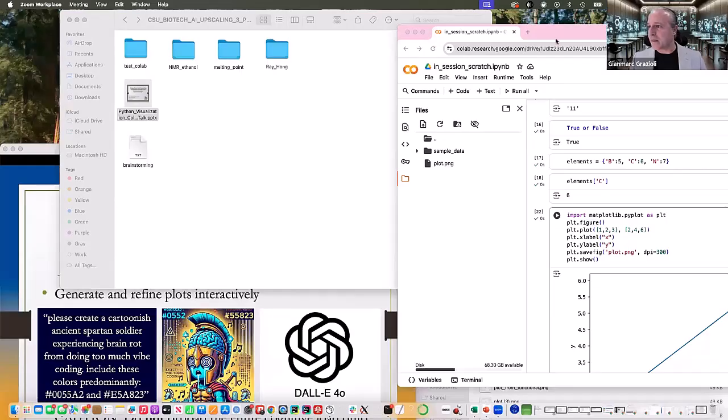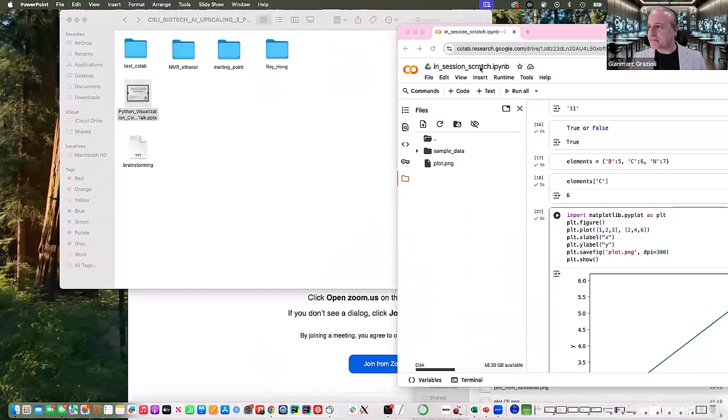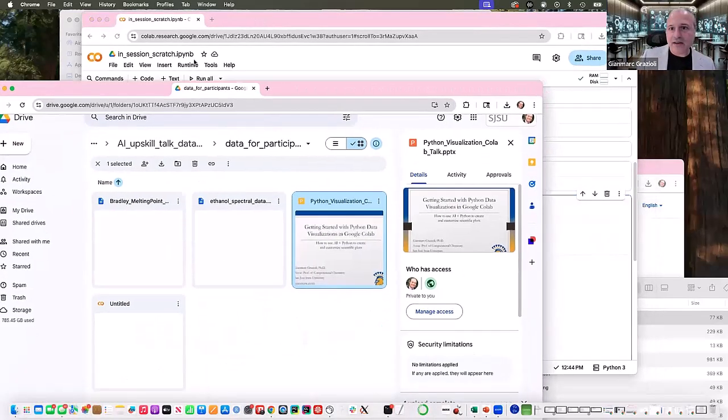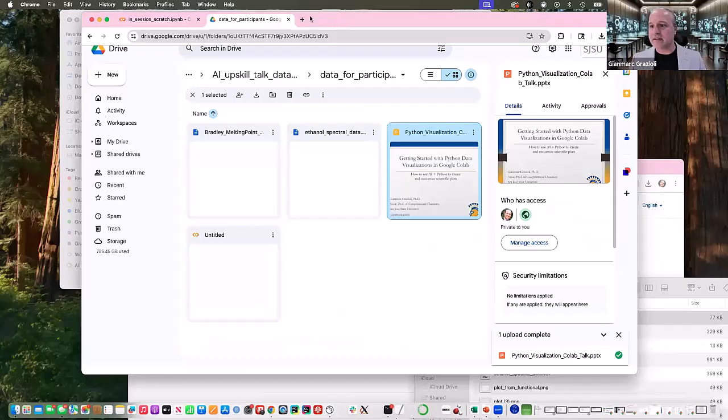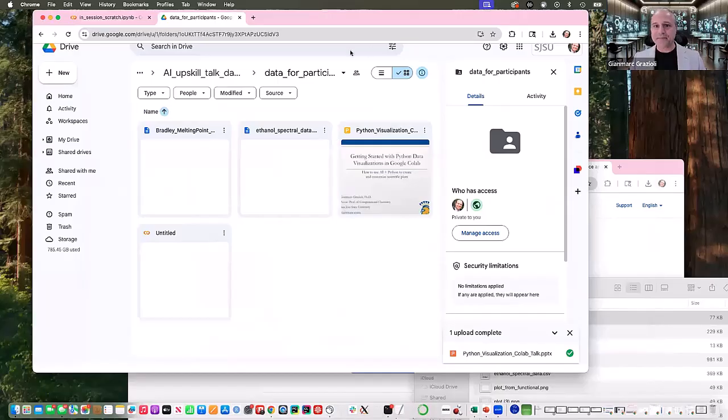Okay. Go ahead and share my screen again now. Okay, so I'm going to share my screen again. If I can find the button, there it is. Share. Okay. All right, we're done with the slides. We can close that. Now let's get into some of this data here. So here is the data for participants. This is all the data that I've shared with everyone.